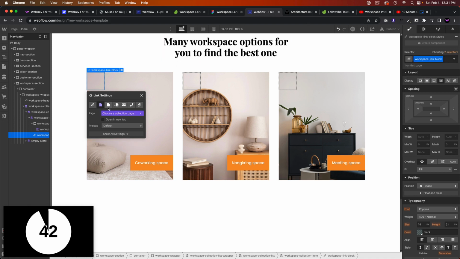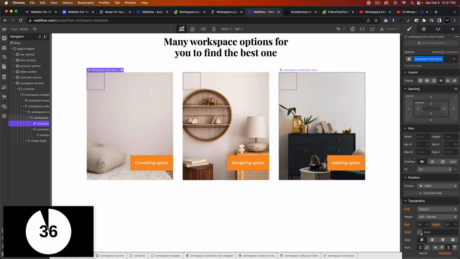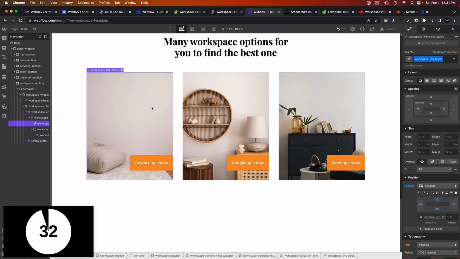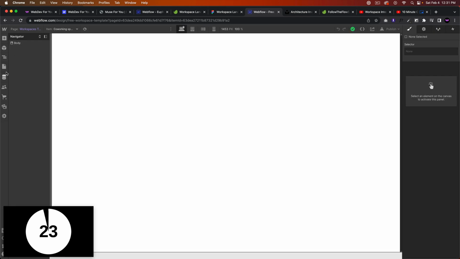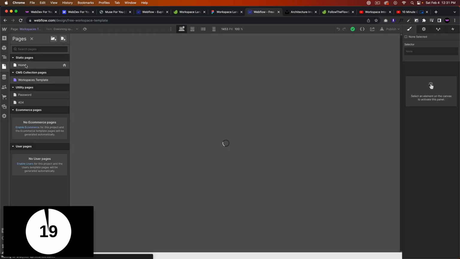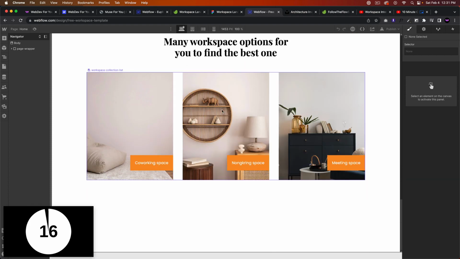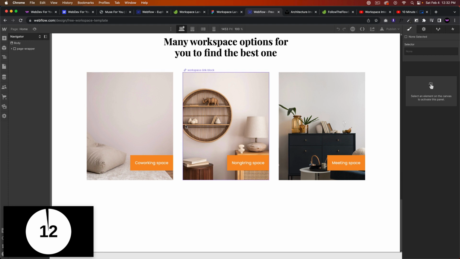And we want to link this to the current workspace. And we want to set this to a position of absolute and full. And then we want to place this workspace title wrapper in there. Okay, so that when we click, it takes us to the workspace template page where we can design the template page and have each of these link out to its individual template page.